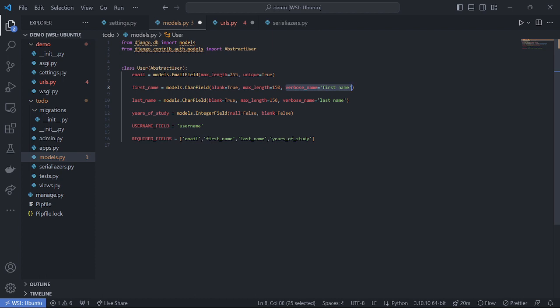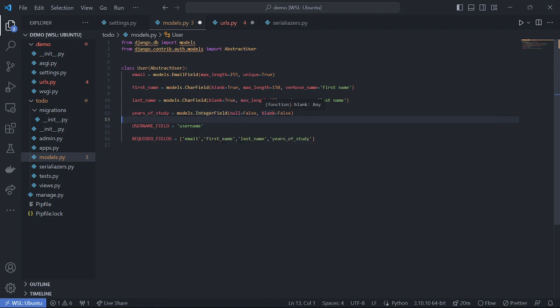Yes. Okay, and this is an integer field. Now, what null does is that it decides whether a field can have null values. In some cases we don't want our DB to be able to store null values, and in some cases we want that to be able to happen. So it's similar to blank, but it's not the same thing. Blank allows you to not pass in a value, but that doesn't mean that this field can store null as a value.